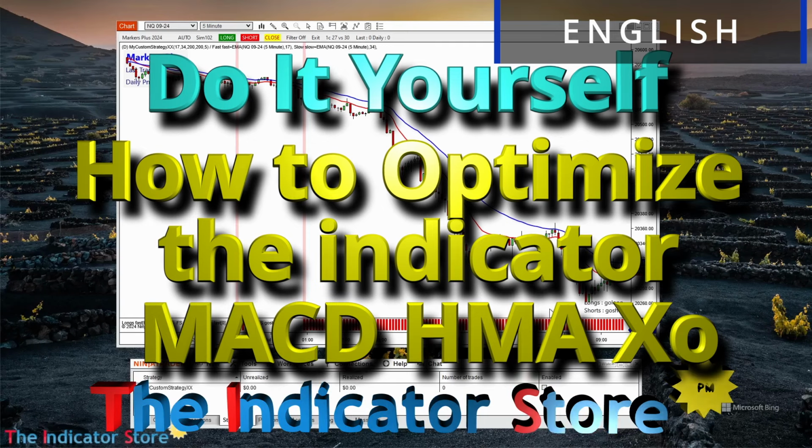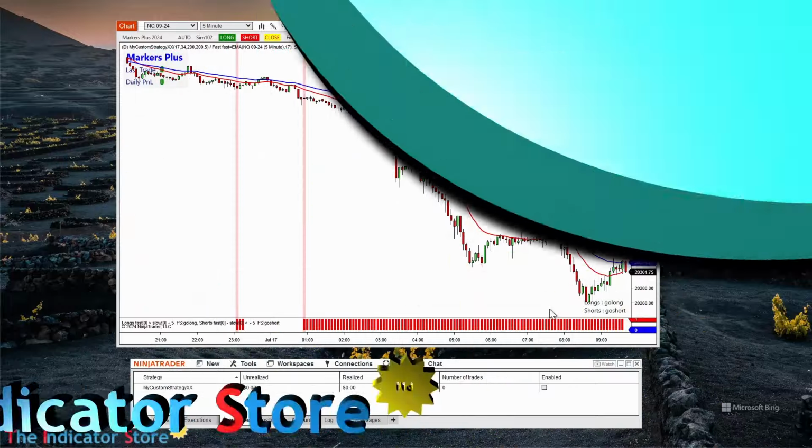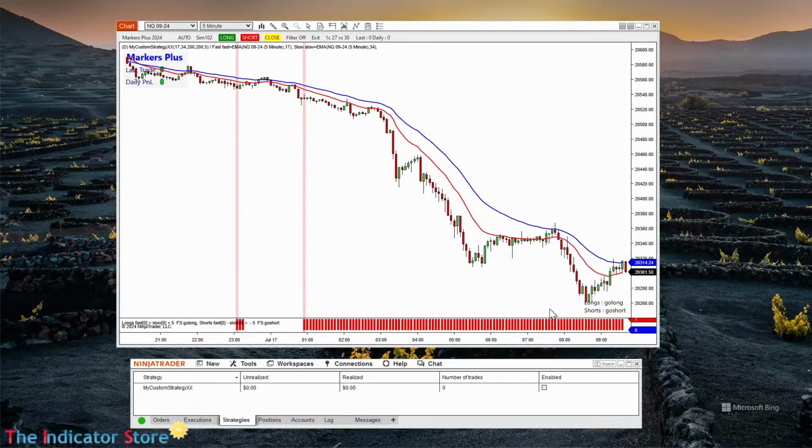On previous videos we saw how to optimize the settings of a strategy that was calculating the crossover between two exponential moving averages. And I just got an email asking for which are the best parameters of a certain indicator. So in my opinion, it is better to explain how you can get those parameters by yourself.